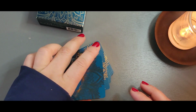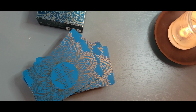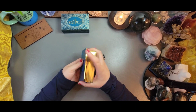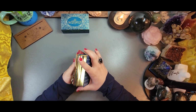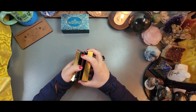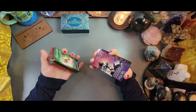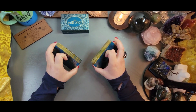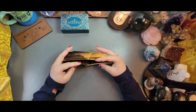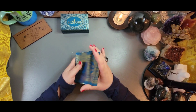I'm going to go ahead and pause you guys for a moment and then show you how they shuffle. We'll find out together. All right, so let's get started. Again, slide nicely. Let's get this one out of the way. So let me try a riffle shuffle a little bit, see how that works out. Oops, that was my fault, but they did bend nicely. Okay, guys. I'll do it again in a moment.